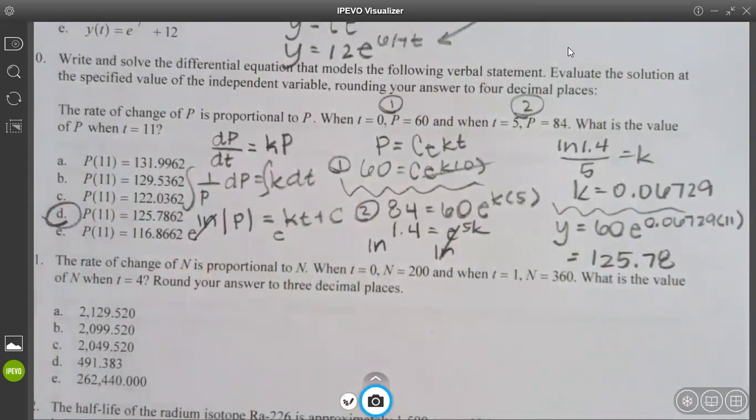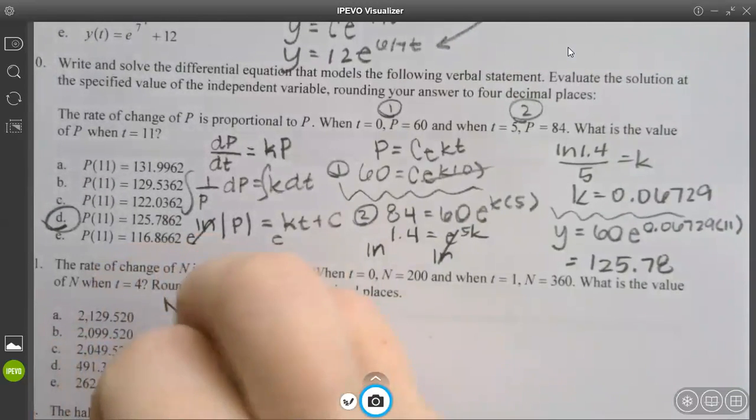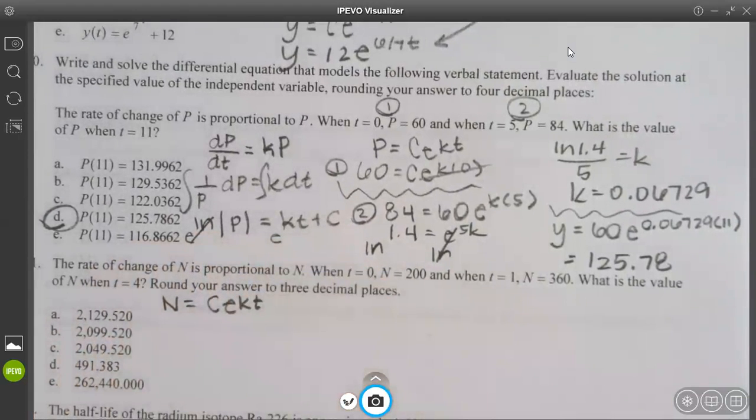A lot of the questions from here on out are just like this. Notice that number 10 and number 11 are exactly the same beginning, except instead of P, we use what? So what's our equation going to be? Instead of P equals, yeah. That's what I'm talking about. If you do it once, please don't do it 40 times. Please don't keep integrating 40 times.